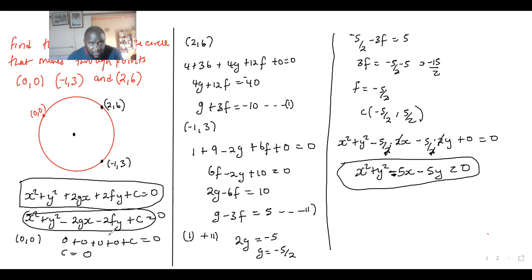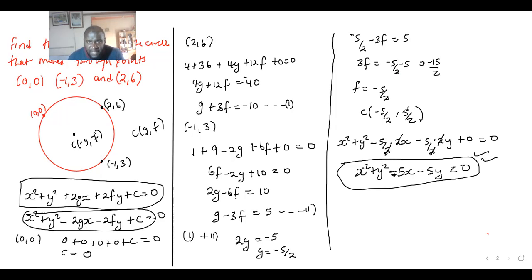the main important thing was to find the equation. When you substitute back to get the equation, you'll definitely get the same equation. The purpose was mainly to get the equation, not the center. But if one has it in mind that this is negative G, negative F, or the other one has it as positive G and positive F, then you should investigate and know which one confirms the negative. The answers should be the same.